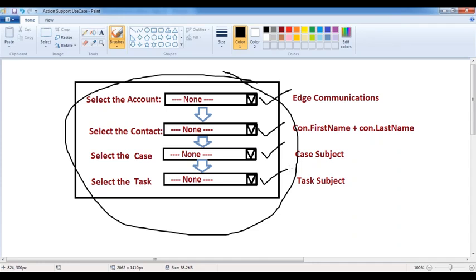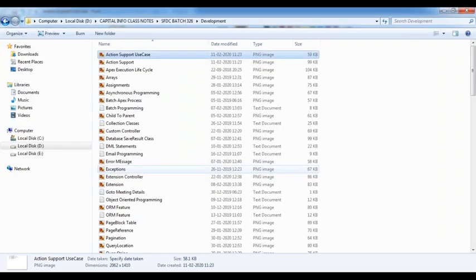We need to use them. But in this case, instead of using a separate action support, we can use one global function with the help of this action function itself. Action function gives the ability to make that function global, so that it can be accessible from any place, any control inside the Visualforce page. We can make it global for the entire page, and any control can use that. That's what we are doing.